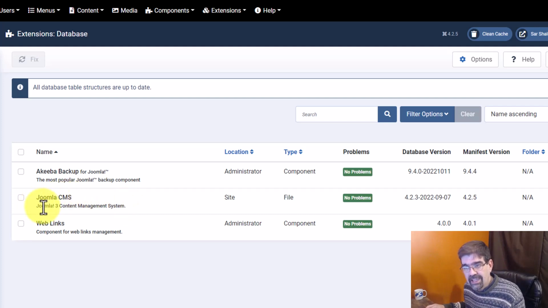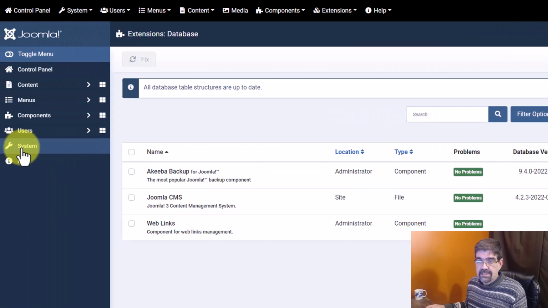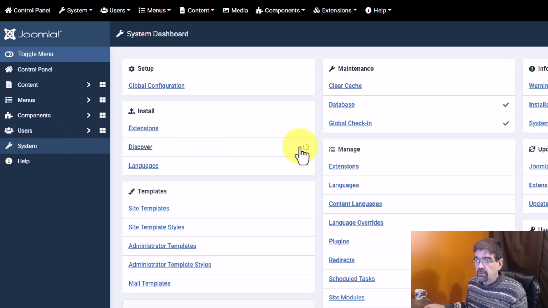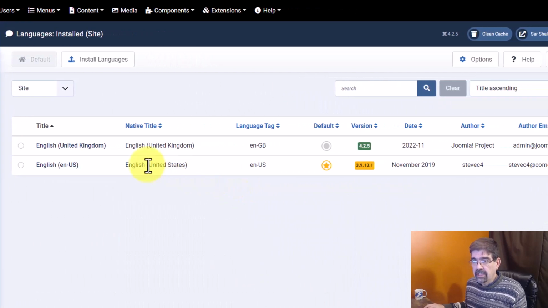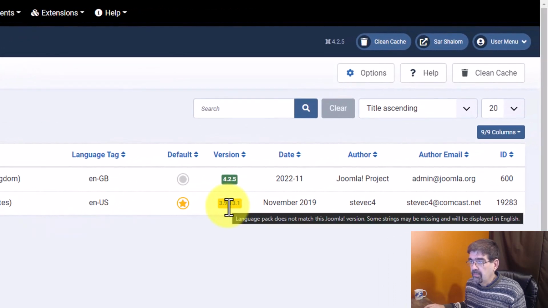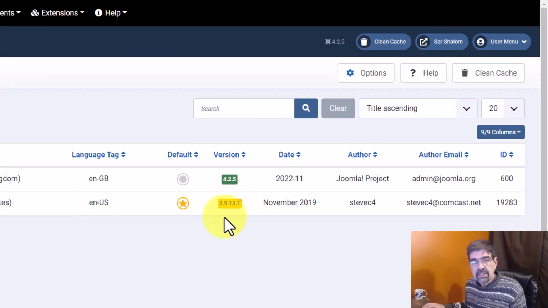Now, why is that language Joomla 3 and not Joomla 4? Well, it's because the language file is out of date. To check that, let's go to System, and then we'll go to Manage and Languages. And you'll see right here there's two languages installed on this site, and one of them is English US. And look at this, the version is 3.9.13.1. Now, there's nothing in Joomla that warns me about this or tells me about this. And, you know, I guess I'm okay with that because Joomla is a work in progress, Joomla 4 is, and I'm sure at some point this will be developed. So you just have to remember to look.